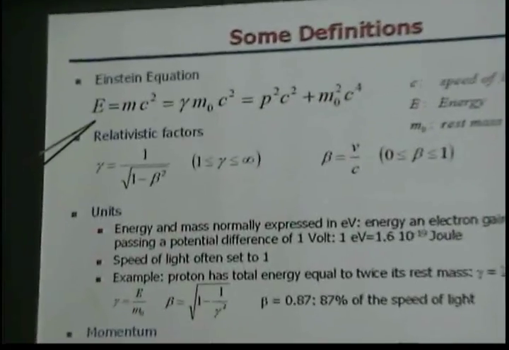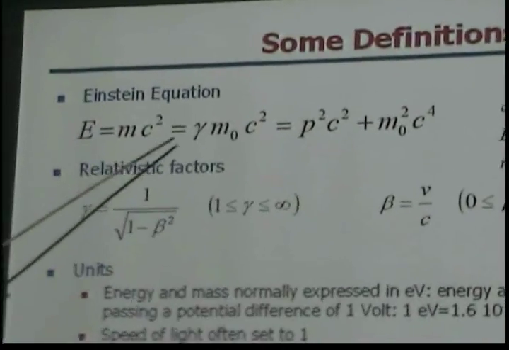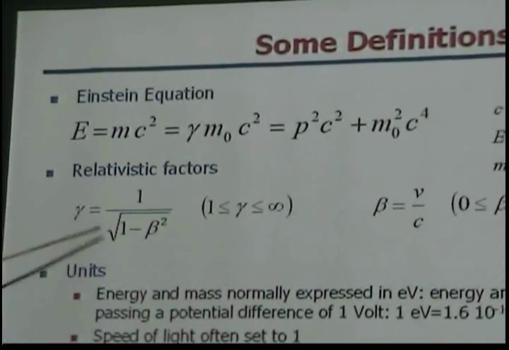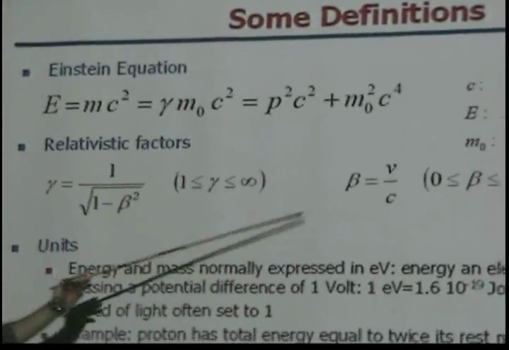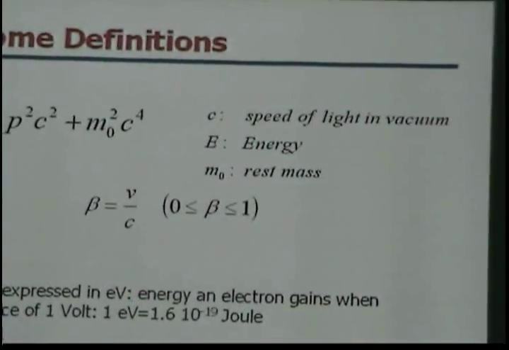So, you all are familiar with this. E is mc squared, which you can write as a gamma factor times the rest mass. So, gamma is the relativistic factor. It's always greater than one. And beta is the velocity of a particle with respect to the speed of light.